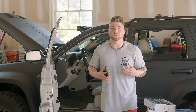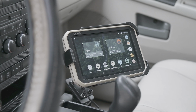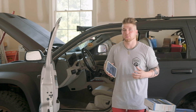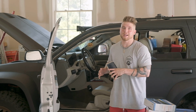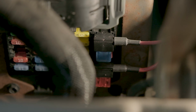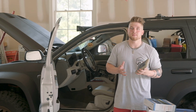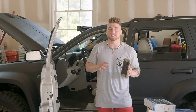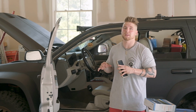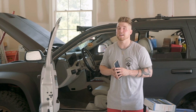It's really common to hardwire accessories into your vehicle, like I did with this overlander just a couple of videos back. But it's also really common to use the fuse tap to do that. And what that does is tap into your OEM fuse panel, steal some of the output from that, and then use it for the accessory. This is really not ideal because it's going to put an additional strain on your fuse panel, and it's going to draw from the fuse panel outputs that it was not intended to do.